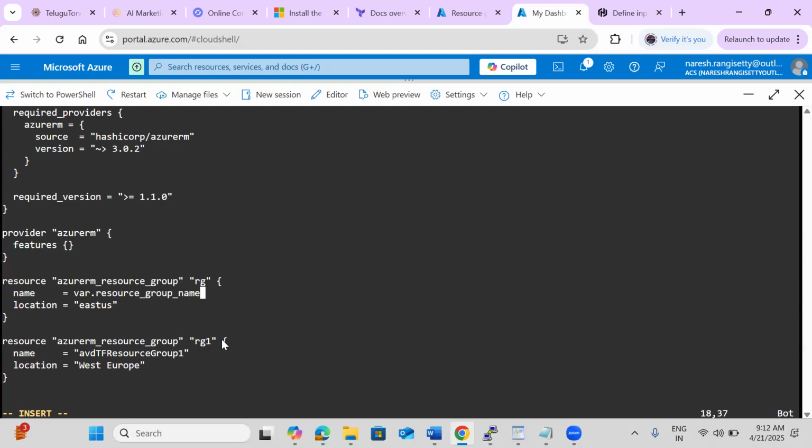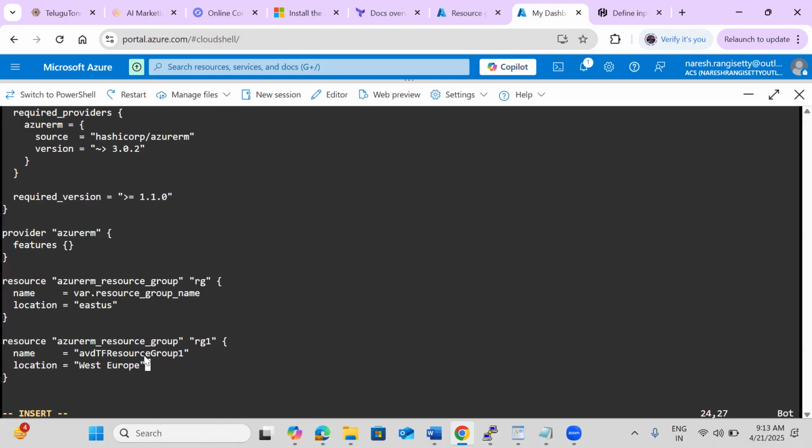The advantage of using this kind of variable is that the script is going to be reusable with different environments. I don't want to hard code that value. The second resource I have hard coded with this value, but the first one I have passed as a variable.